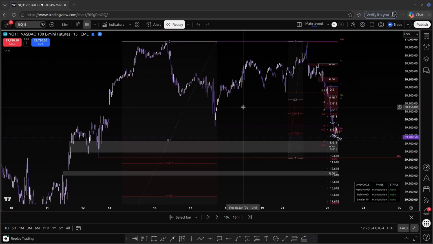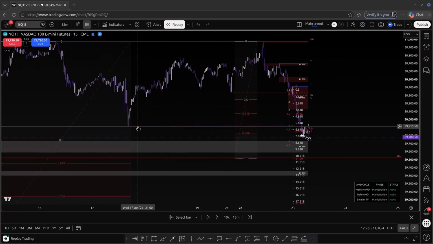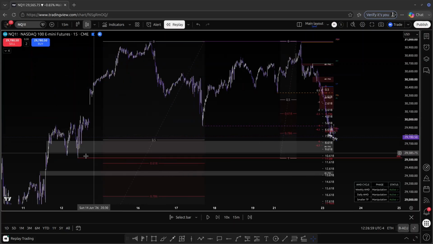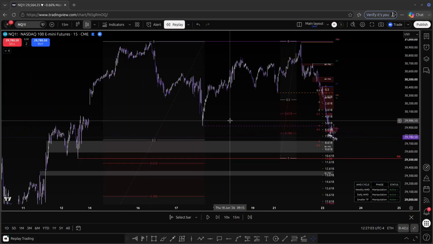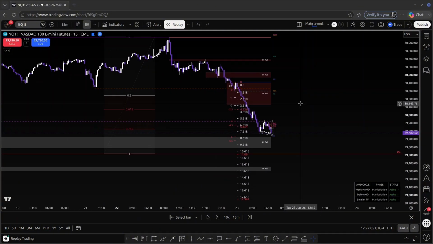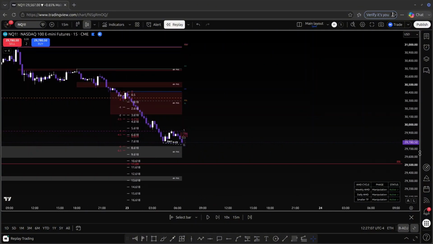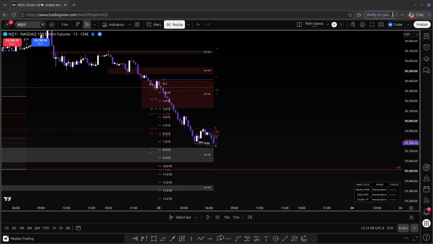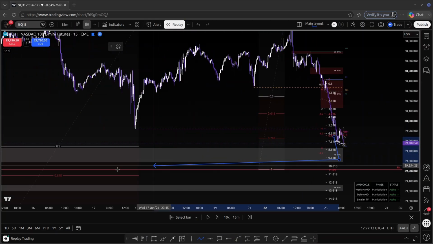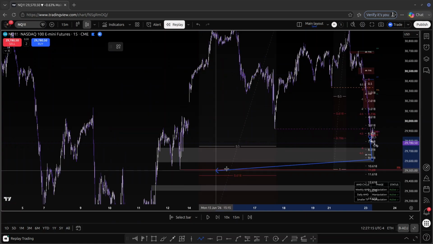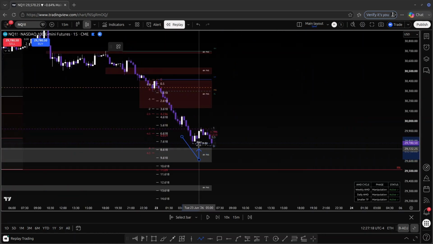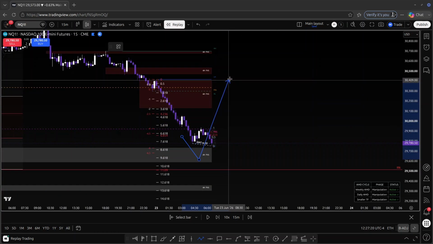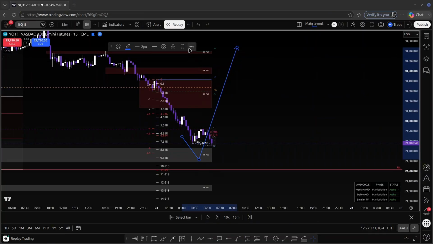Where's my IFVG bearish? Where's my draw on liquidity? We have just swept previous week low. My next major liquidity pivot point is right here. So keeping in mind the logic of, okay, could I expect a temporary bounce, say from here to here, or perhaps we're not even going to reach for that sell side. Instead, from this level, we're going to continue going higher and then fully reverse now.